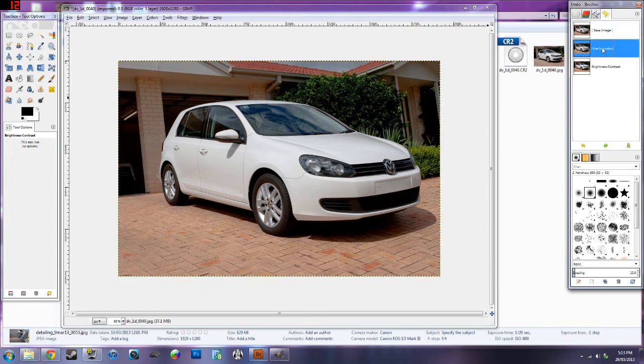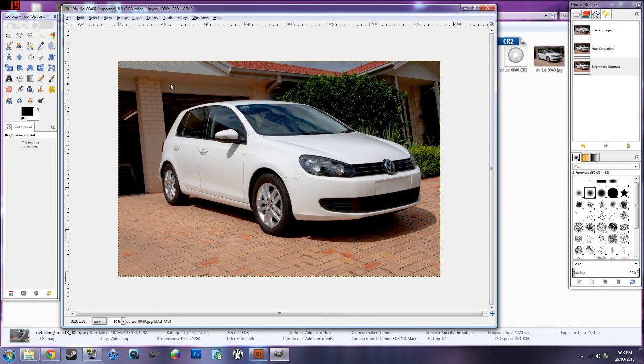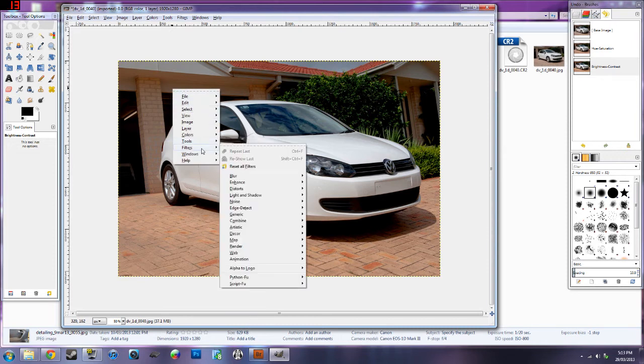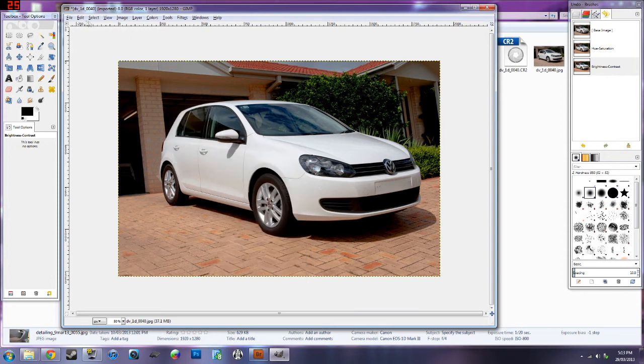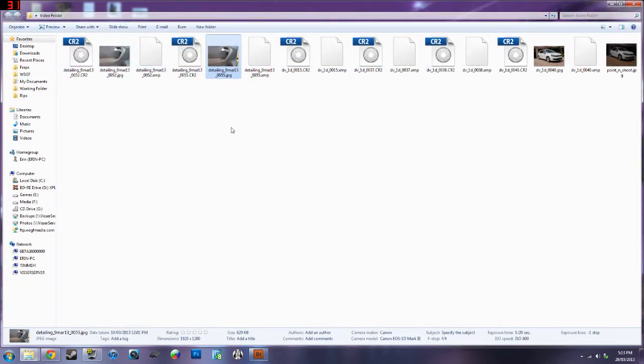So I'm happy with the color boost, but you can see compared to that, it's very washed out still, and now it's got a nice amount of punch in it. So yeah, this image looks quite nice now, and then I can save it off. It's a good legitimately free program. Something to consider if you're chasing down an alternative to Photoshop. I'll just cut the changes.